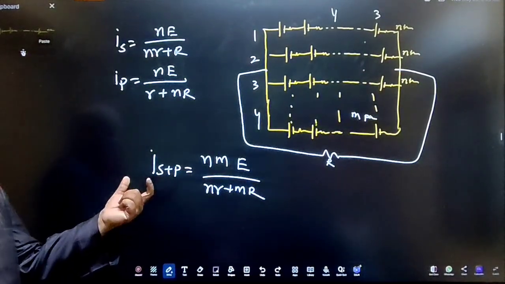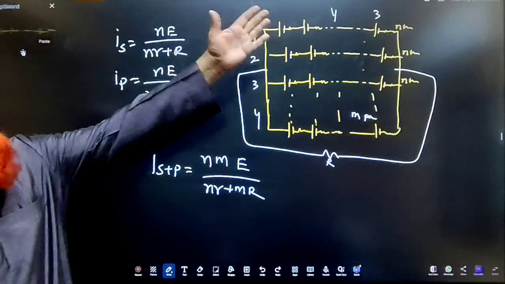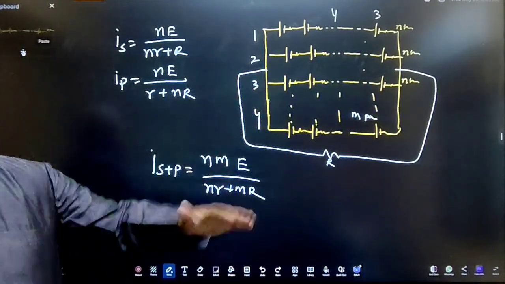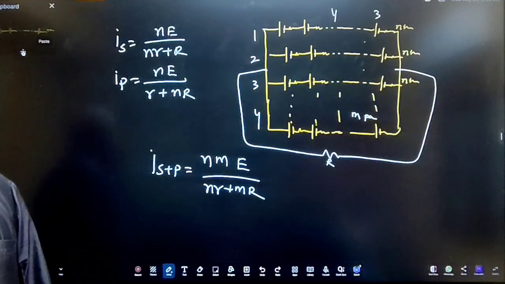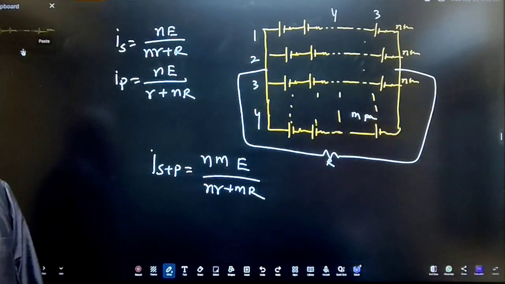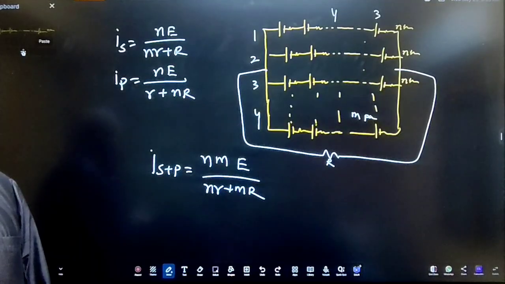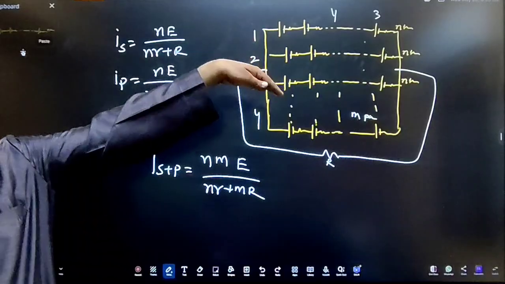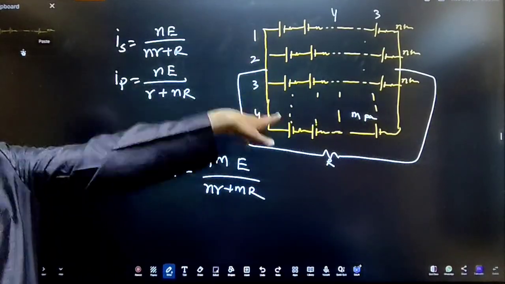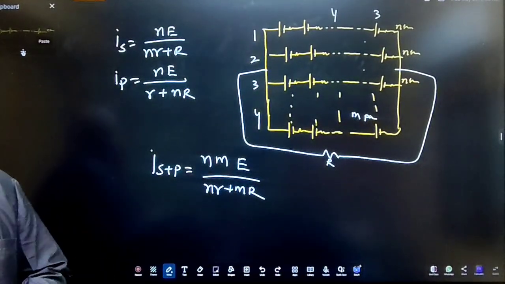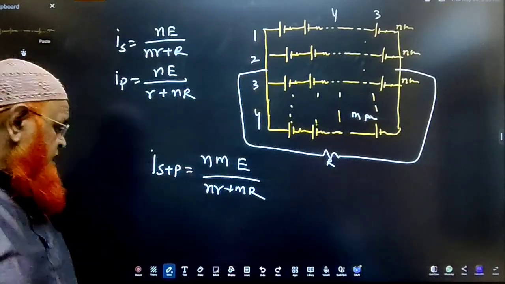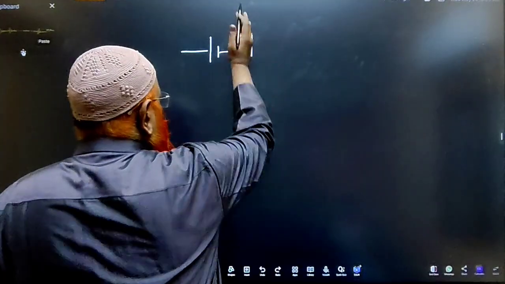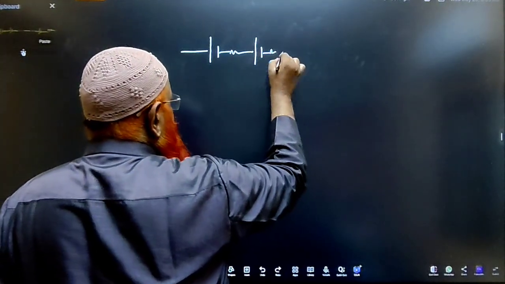So this is the total solution for N cells in series, and N sets of series that are parallel. Is it okay? Yesterday I asked the doubt regarding this, where two cells were in series and at last there was one external resistance. Internal resistance also. The same thing here. So this is the total system of cells in series and parallel. Let us imagine that here, how many cells are there in total, each and every cell having an internal resistance like this.